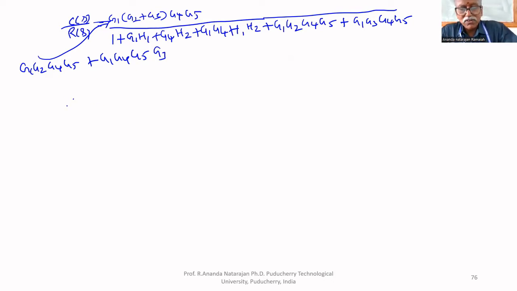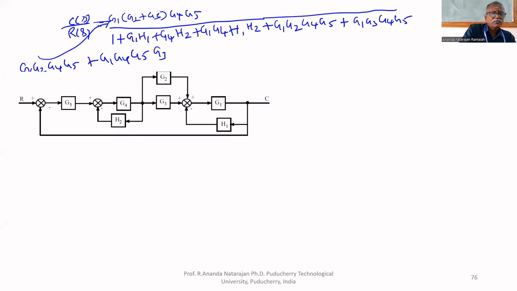So in the signal flow graph, we have to draw signal flow graph. We have to find the signal flow graph. This is source node. R is the source node 1. This is second node. This is third node, fourth node, fifth node, sixth node, seventh node, and the eighth node is the sink node. Now we have to draw the signal flow graph. How many nodes? 8 nodes are required.